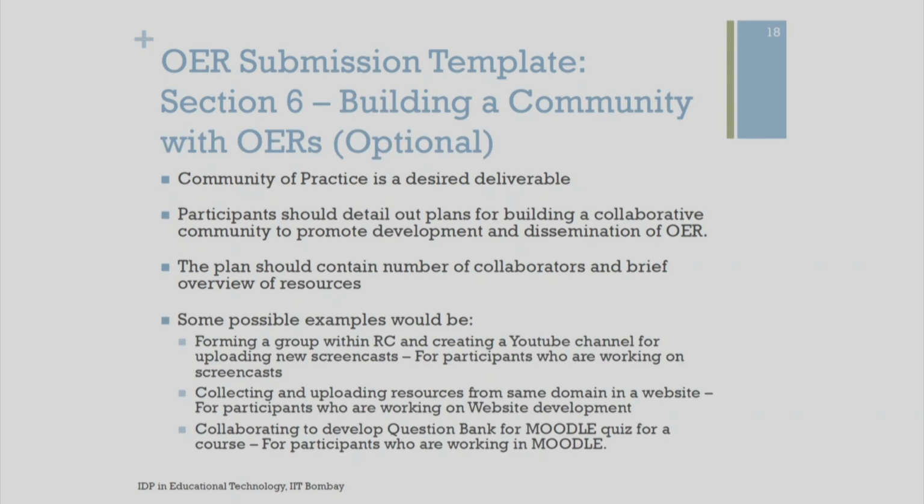And section 6 is actually an optional section. If you want to build a community of practice around the OER, participants should detail out plans for building a collaborative community to promote development and dissemination of these open education resources. The plan should contain the number of collaborators and a brief overview of resources. Some possible examples would be forming a group in RC and creating a YouTube channel for uploading new screencasts.